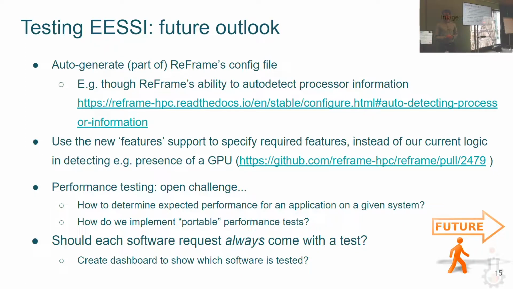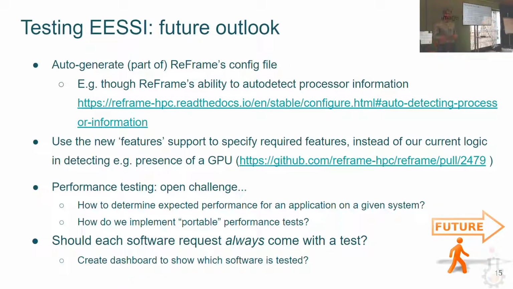Yeah, so what do we want to do in the future? Well, the config file right now, if an end user would want to run these tests, they would still need to write the config file themselves for ReFrame. There is some support in ReFrame to automatically detect what kind of processor you have, how many cores you have, etc. It doesn't extend yet to, for example, accelerated devices. So those you will still need to do by hand, but it's slowly moving in that direction. So that is something that we would like to keep collaborating on with the ReFrame developers to see, can we automate the generation of this configuration file even more, ideally to the point where the end user doesn't even need to manually specify anything at all.